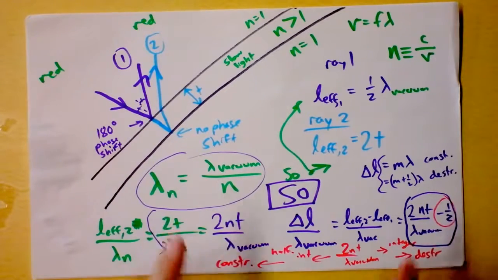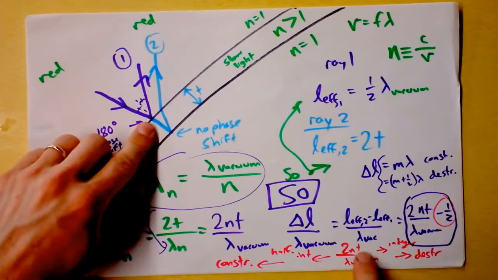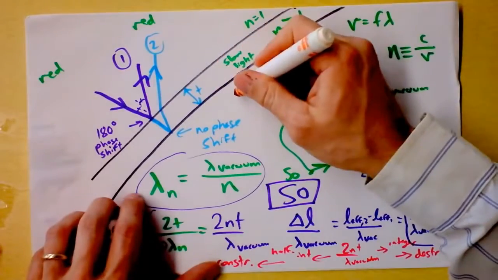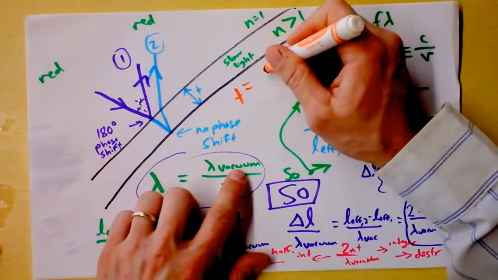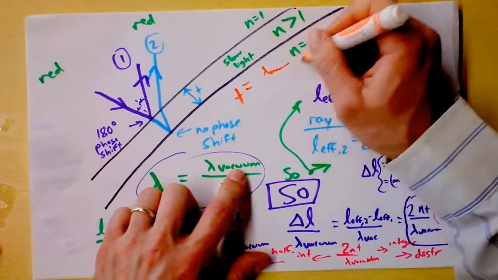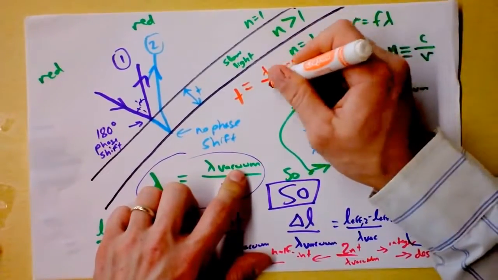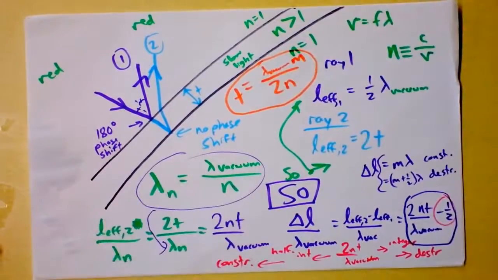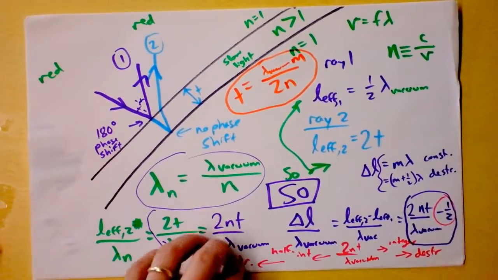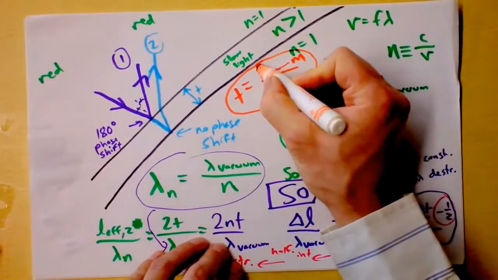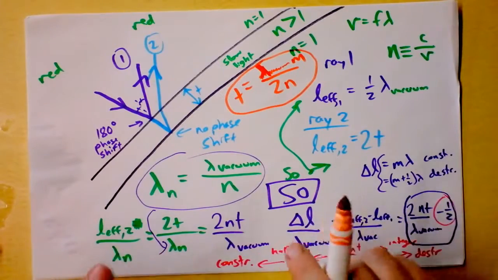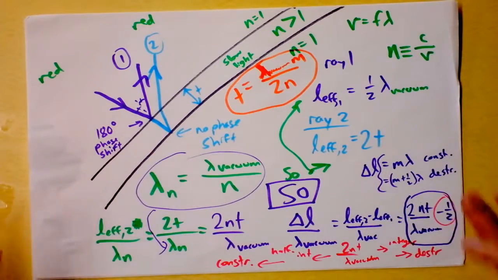Unless we recognize that, yes, for a given thickness, you want to solve that for thickness. Let's just do it. We'll solve this equation for thickness. Thickness is equal to lambda in a vacuum times some integer divided by 2 times the index of refraction. If the thickness is that big, then we've got destructive interference, and if the thickness is a little bit bigger, we've got constructive interference, and this depends on every wavelength. So some thicknesses allow certain colors to be reflected, and other thicknesses allow other colors to be reflected, and that's why we've got different colors.